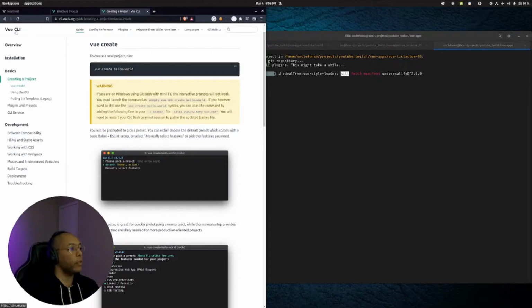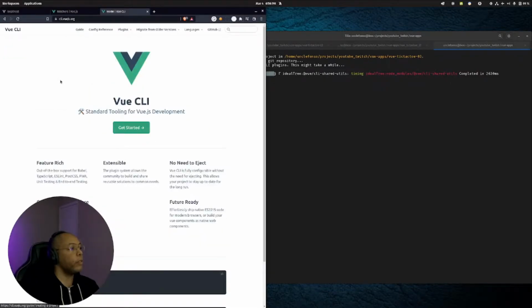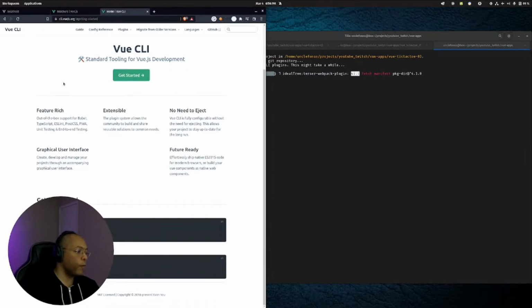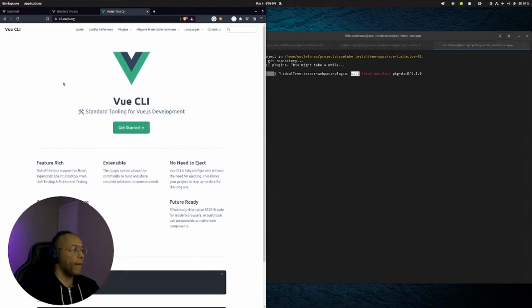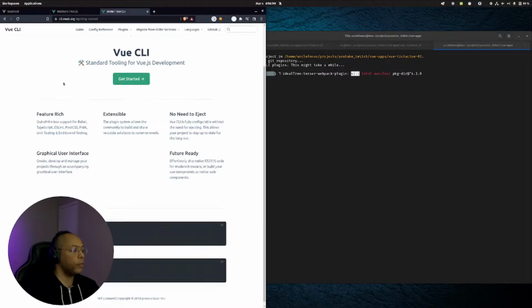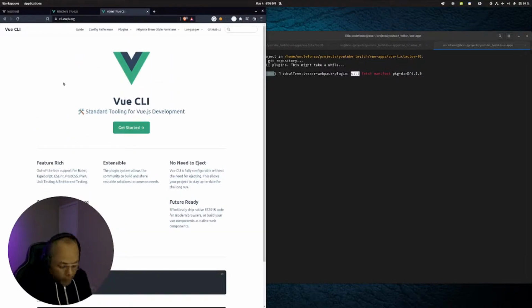So I guess while that's running on the side, and I got this sitting here open, I can tell you about this. This is the Vue CLI website. I had to go there just a moment ago to remember how to start up this incantation. But here is the documentation site for this particular tool that you use to start any Vue app that you want to build out. You can also start using Vue via CDN, but realistically, I don't do that anymore.